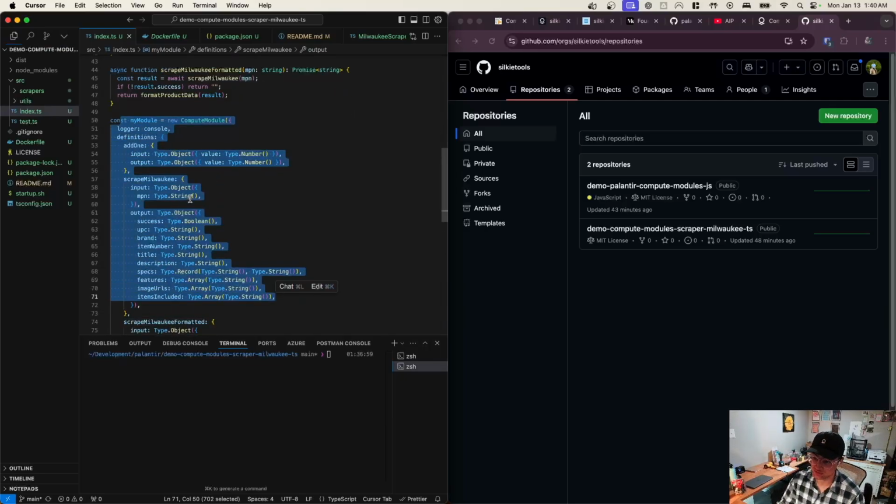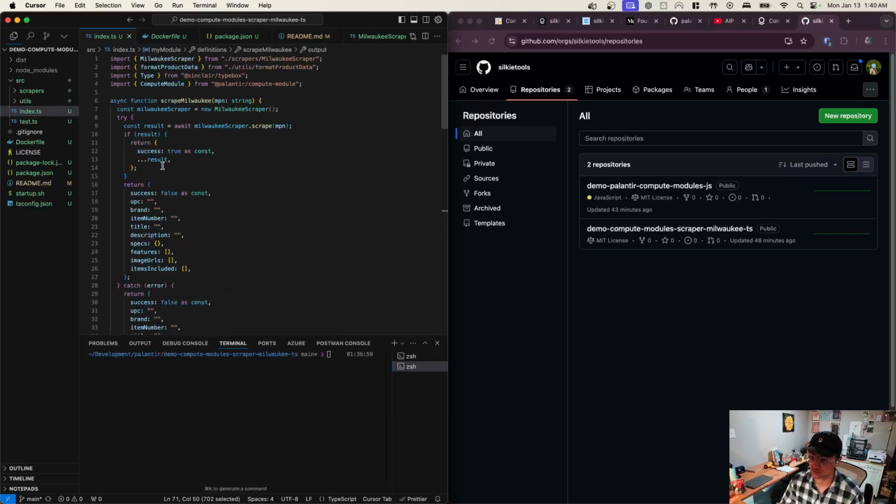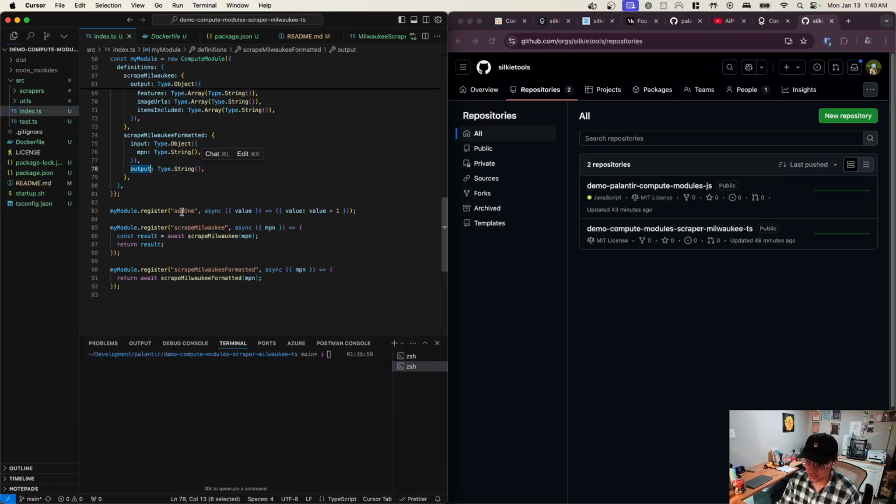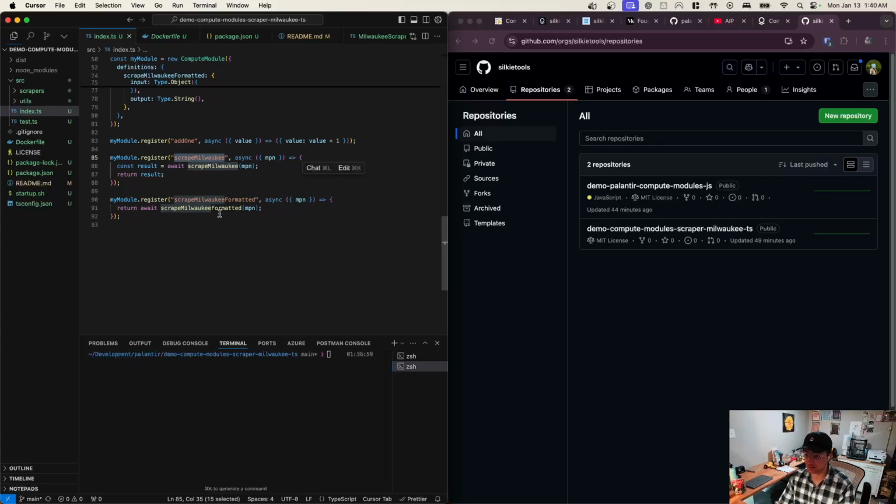From here, you can just see what we're doing to actually register it. Again, this is going back to the dependency up there. You can kind of just read it with the simple example, right? So your input is an npm string. In this case, it's actually expecting an object. So keep that in mind when we actually invoke it, but your output's just going to be a string. Again, I included one simple example. This is very useful for just testing that your compute module is up and running. You can ultimately delete this. And then we have our two functions that we're going to register.